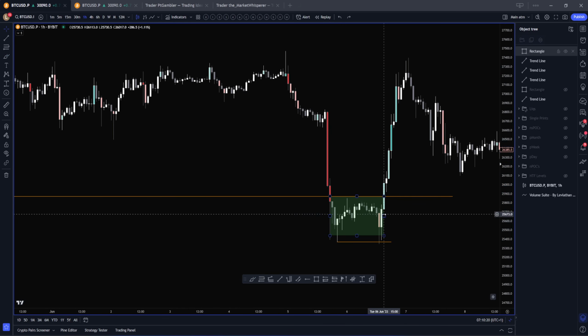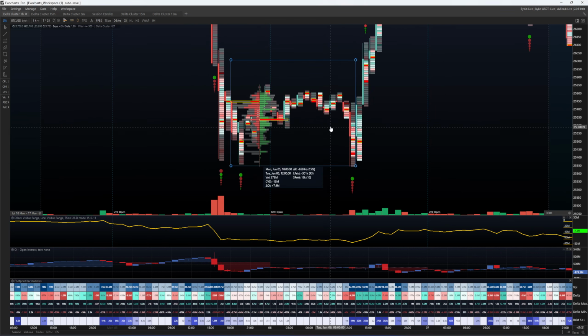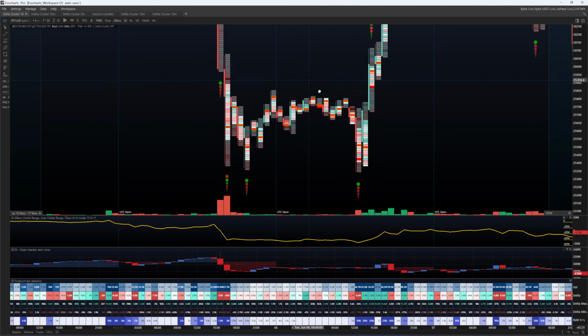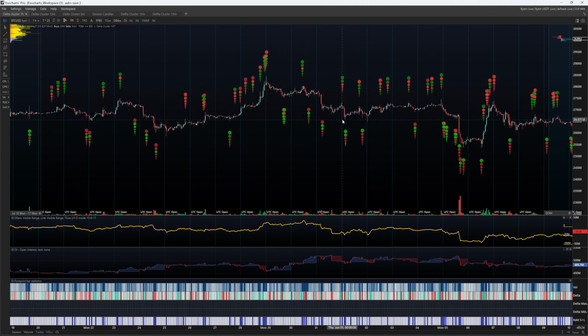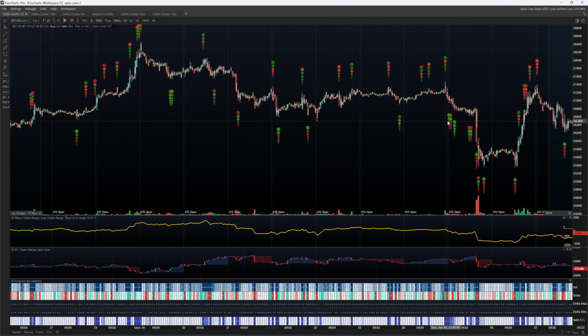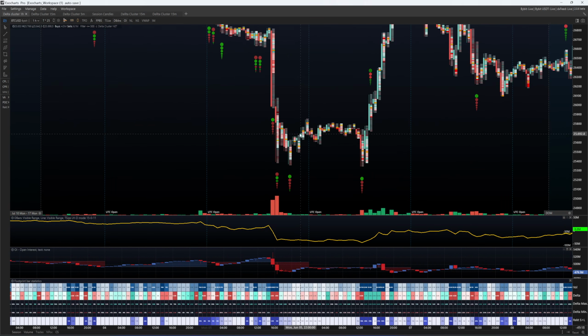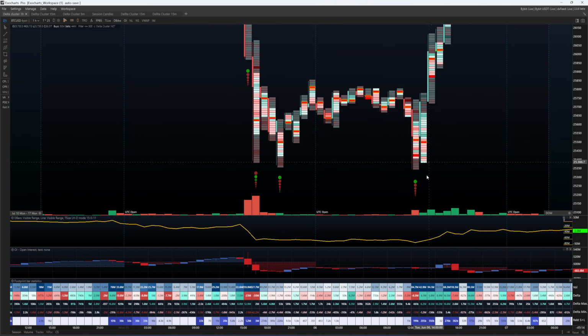Now, that's all good, but how can we actually anticipate a swing failure pattern or this move to actually occur? If we head over to Exo Charts, this is actually what I was looking at earlier. This is that exact same level, so we'll just draw this out really briefly. Yep, this is the same one I'm looking at. You have the exact same initial low being put in on the chart, and then you've got the swing failure pattern here, which then leads to moving upside. I've seen this so many times. It's such a common occurrence.